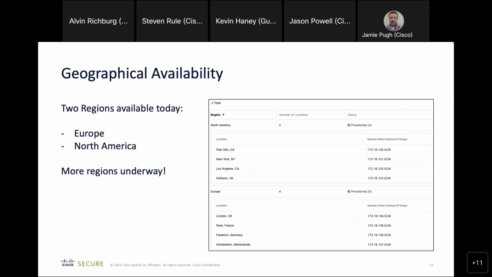All right. This solution is available currently in Europe and North America. And actually, I think that's a bit of a misnomer. North America is wrong. It's just strictly America. It's not in Canada or LATAM or Central America just yet. It's specifically just US.